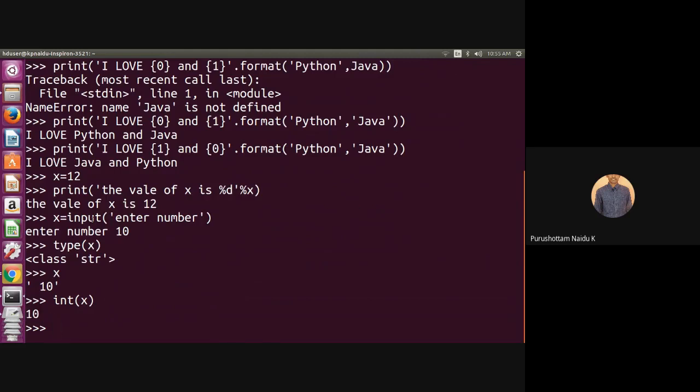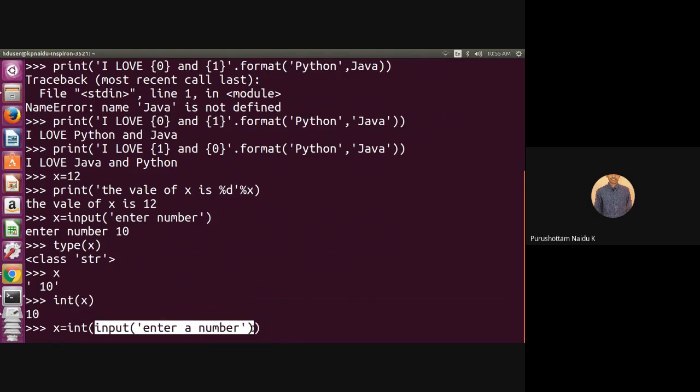Or if you want to read the input as a specific type, for example, if you want to read the value of x as integer type, we specify int of input, enter a number. Here the input function reads an input from the keyboard.